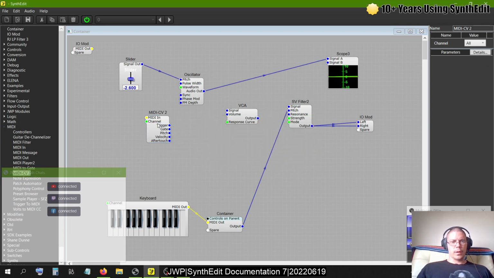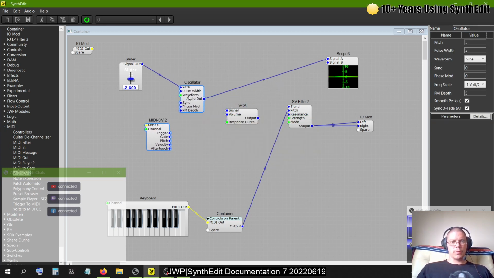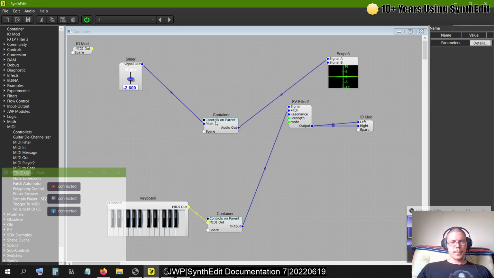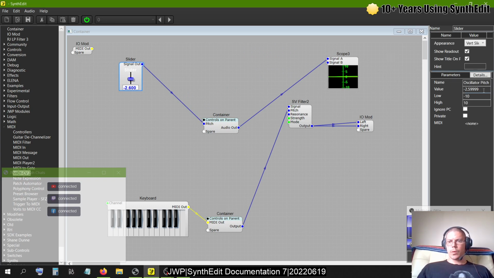And yeah, now it's complaining that there is a MIDI to CV upstream, and there's also one in here downstream. So we're just going to containerize these three, and we still have our, call this rate, or frequency rather. Actually, this would be rate.